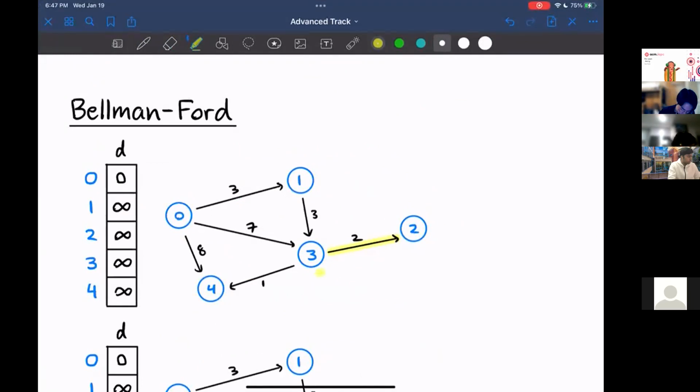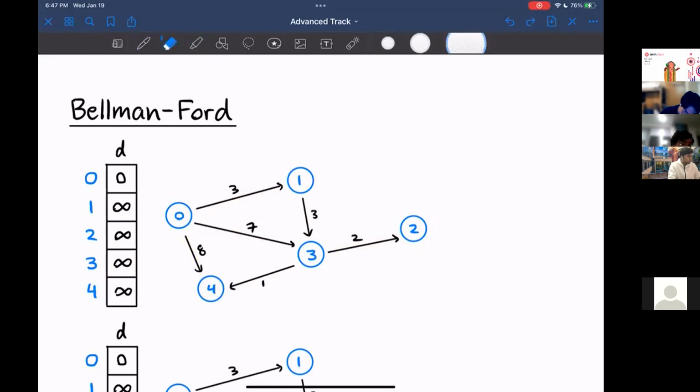So in this case, 3 and 2 are both infinity, right? So we skip it. Okay. And we try this one and this. These two edges also have infinities on both ends in terms of our working distance to the two sides of the edges. However, these three edges are cool. They are working just fine. So we can add them in.